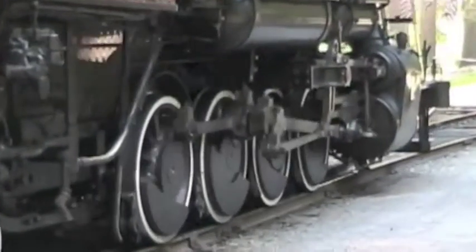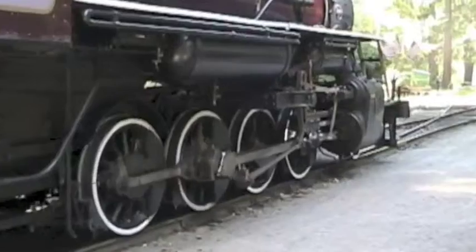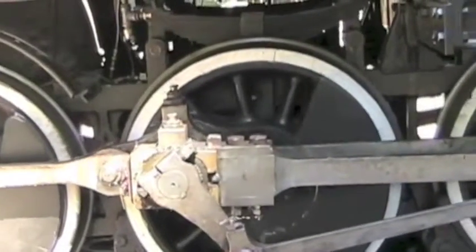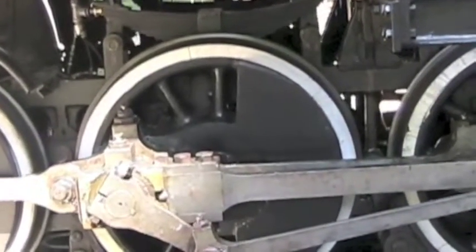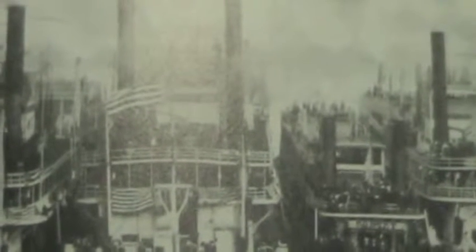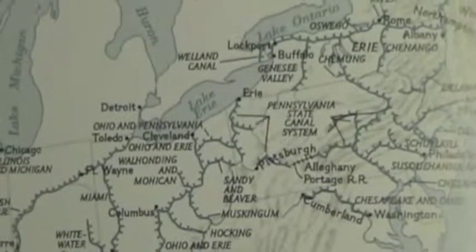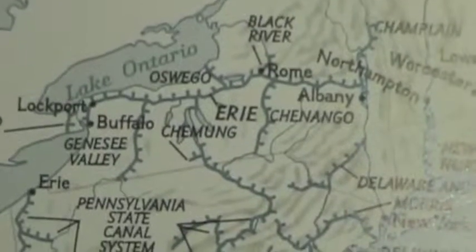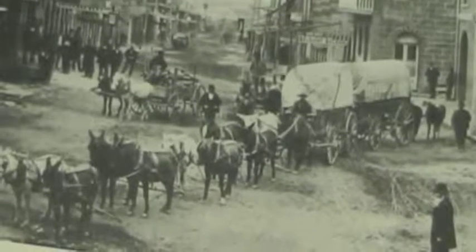We're going backward in time today, back to when railroads first began to be built in the United States. It was once all about water, and America was blessed with many navigable rivers. People and goods flocked to boats to carry them distances. To fill in between rivers and to connect them, canals were built. Even George Washington invested in a canal to move heavy cargo to markets. Wagons pulled by teams of mules and horses were still used. Those who controlled the animal teams were called teamsters. Their union is still active today, although for different work.